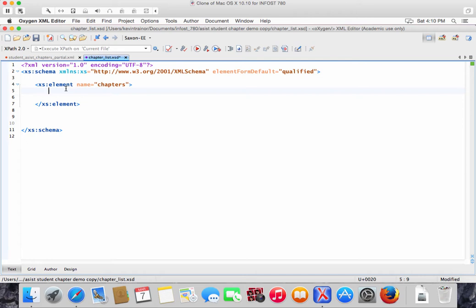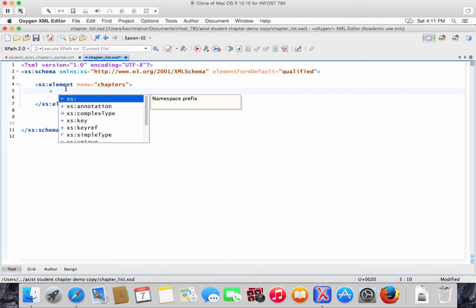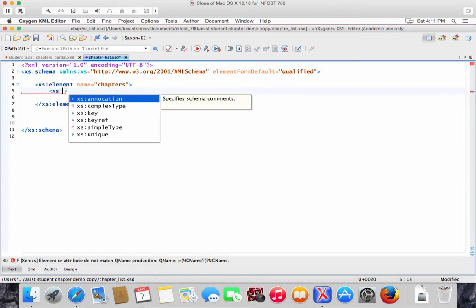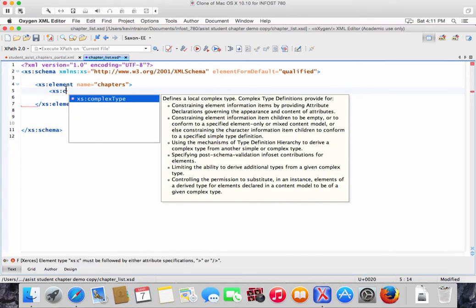What we're going to have here is a sequence of chapter elements, so we're going to need a complex type. It's complex because it's not simple, and simple is a very narrow set of circumstances. So very often you're going to be saying xs:complexType.